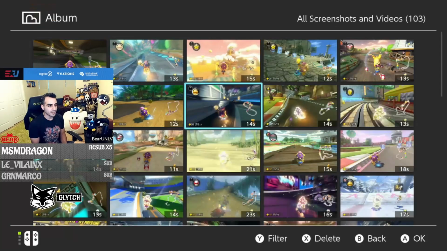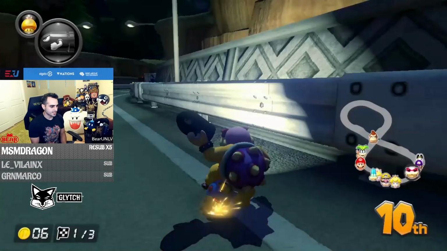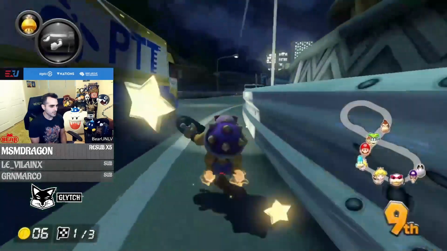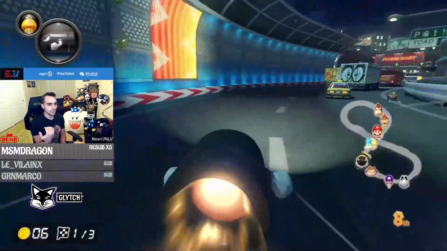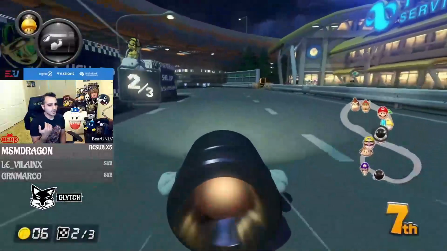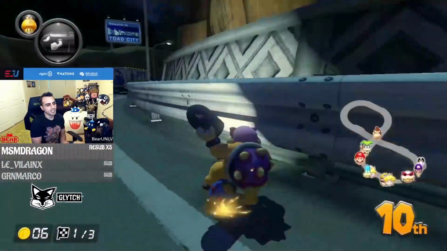It's probably my least favorite track, but I got the bullet bill in this situation in lap 1. I believe it was going into the final turn here, and I used it right at that final turn. You can use the bullet bill on lap 1, 2, or 3, but basically what you want to do is use it right at that final turn. It just helps you get to the finish line. That's all it really is.